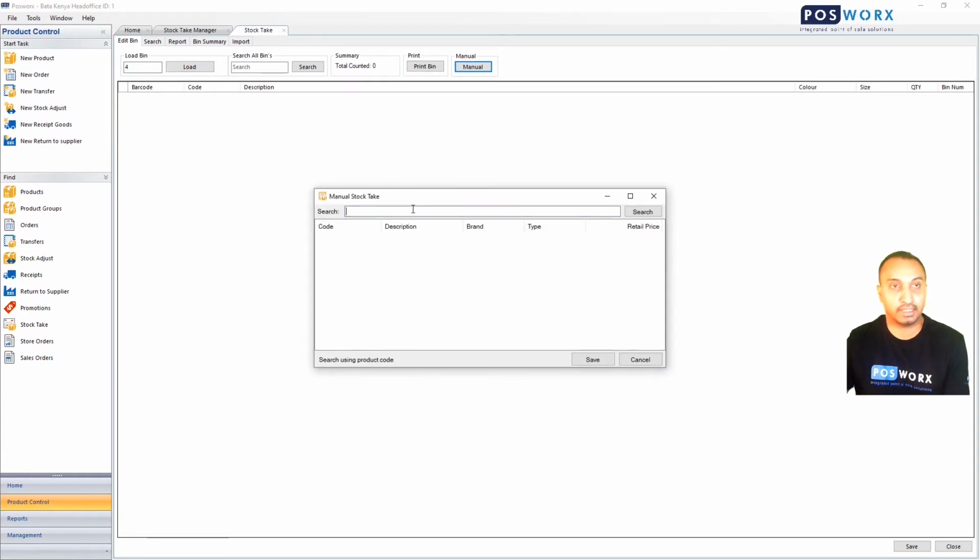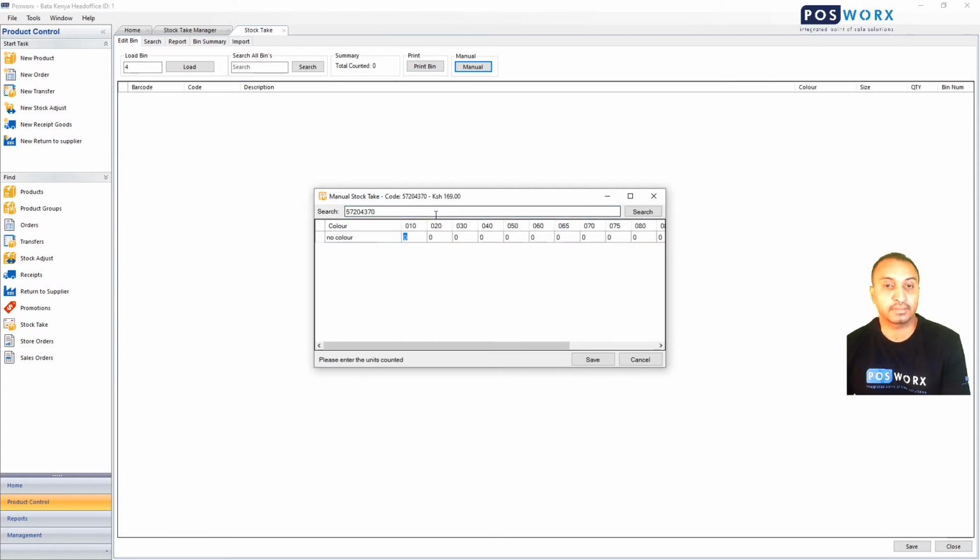I'm going to enter the next bin value. Here you'll see, because there's no possible matches and there's only one code, it will automatically bring up your size curve for you, and then enter the quantities.